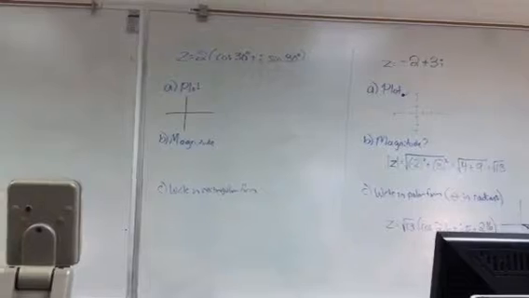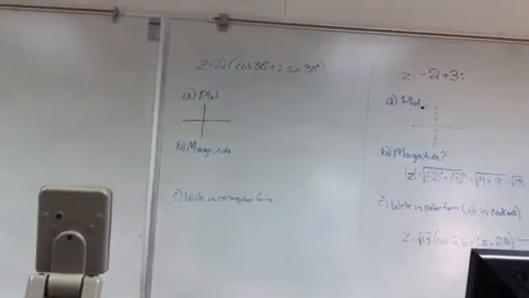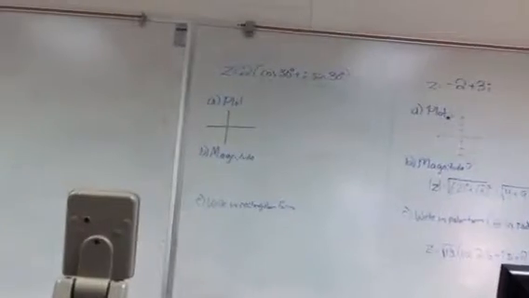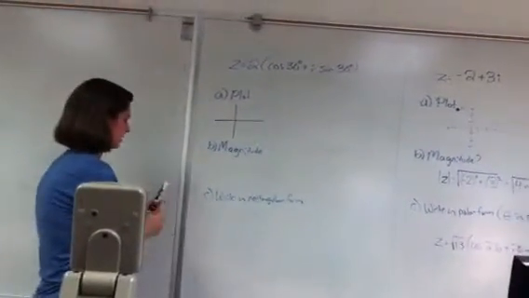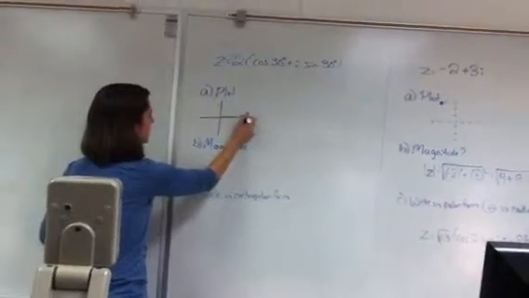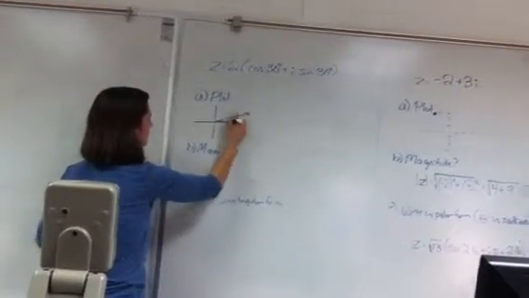I know the R, correct? Mm-hmm. And I know the angle. Right. And we've learned how to plot if we have the R and the angle. Okay, so 30 degrees, I know what that looks like. 2 on the terminal side, yes.